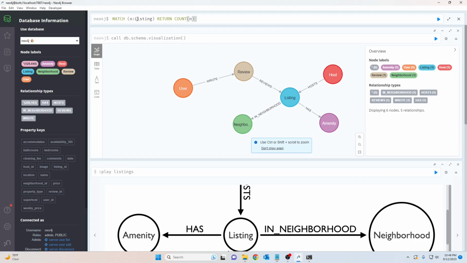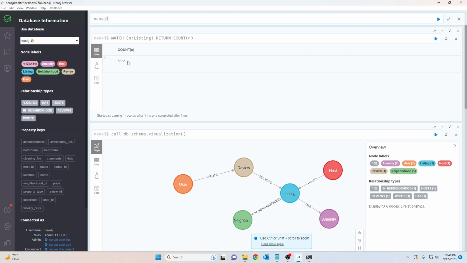The first thing we're going to talk about here is this MATCH in listings RETURN count. What this means is we're going to match nodes that have the label of listing, so all of these kinds of nodes, and then we're going to return the total count of the nodes that fit this requirement. If we run that, there we go. That makes sense. That's exactly the number we uploaded, so this all checks out.